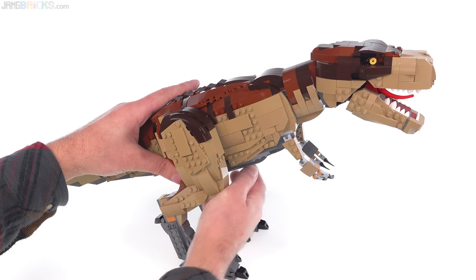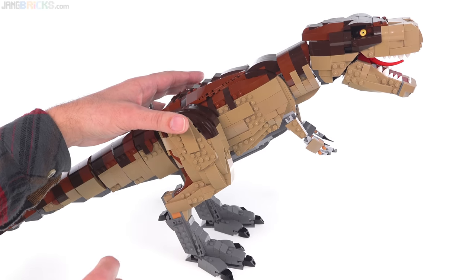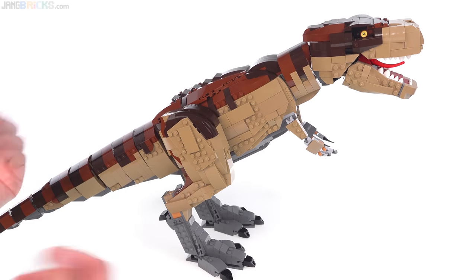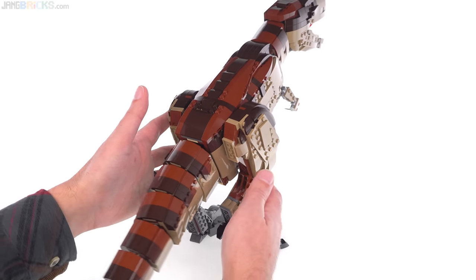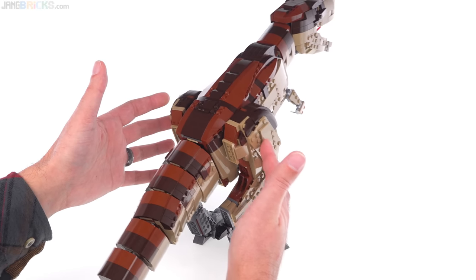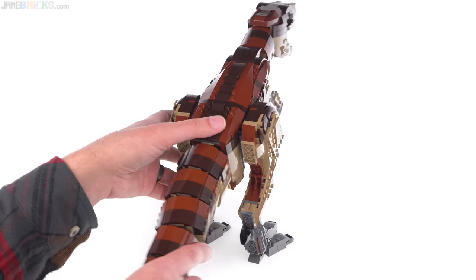But you can get this to go into the more Hollywood style of pose by rotating after the very interesting hip joints — they're very interesting on the inside. You can't really see the mechanism from the outside, but they really tried to put a lot of friction in there to make sure that this thing is able to stand up. You can see it kind of wiggles around a little bit, but it actually has good stability.